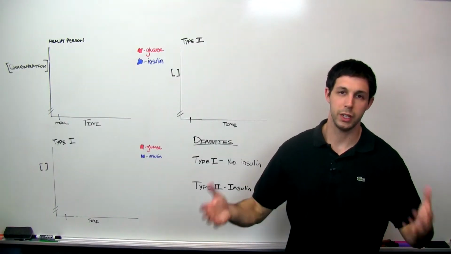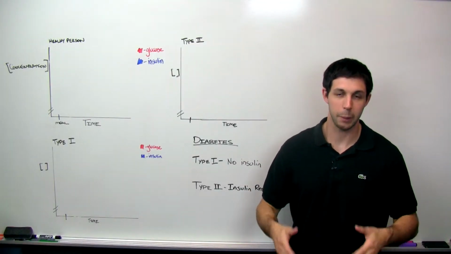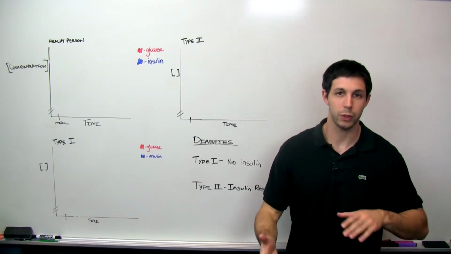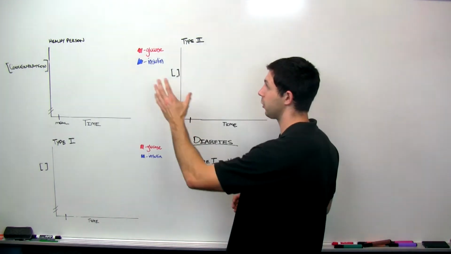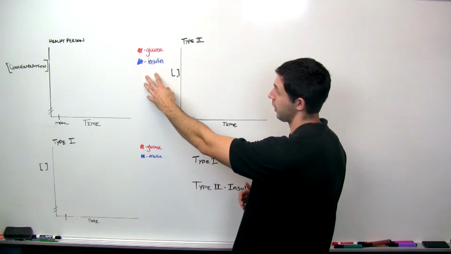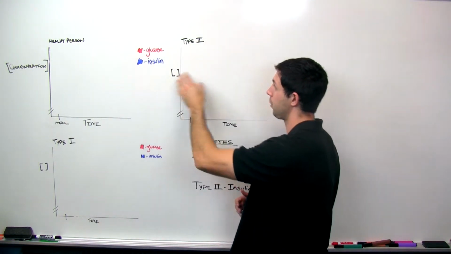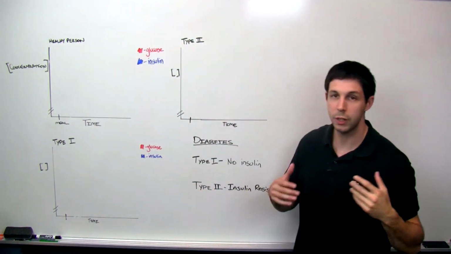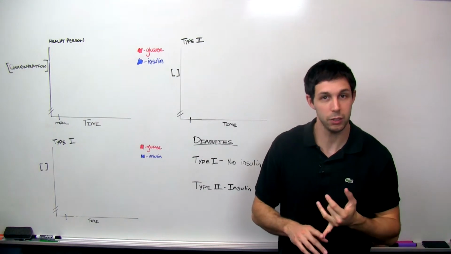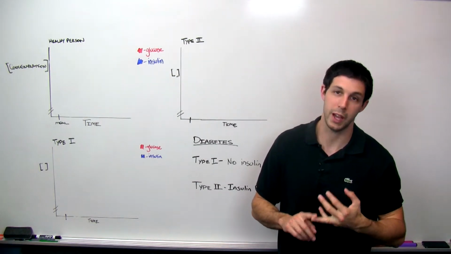Now that we know what insulin is and the role that it plays in regulating blood sugar, we can look at how it's related to type 1 and type 2 diabetes. We can do this by comparing the glucose and insulin concentrations in the blood of a healthy person, of a person with type 2 diabetes, and a person with type 1 diabetes. This will give us some insight into how we can treat these diabetes cases and also how we can diagnose them. Diabetes mellitus is where the body does not adequately process glucose.